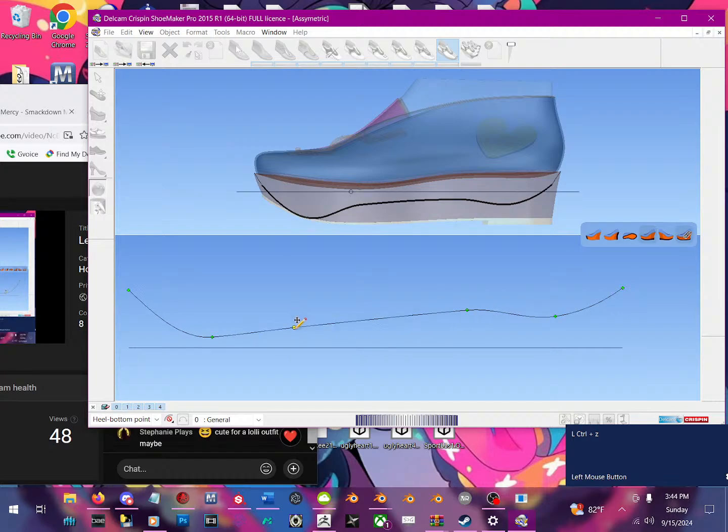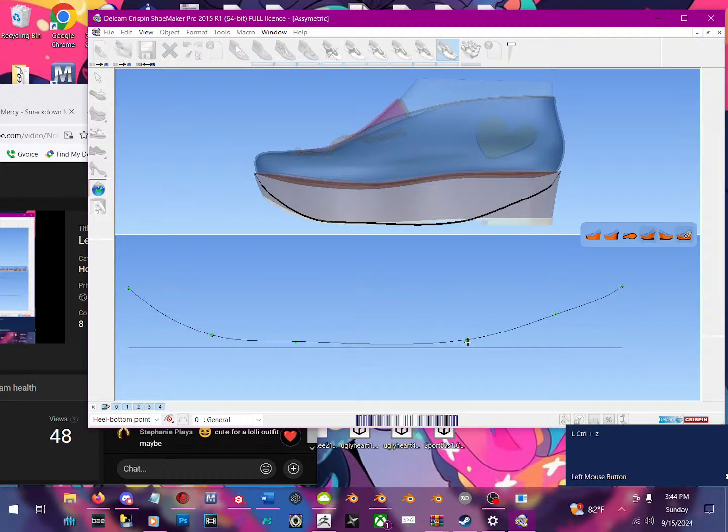Now, this thing does have a program called Shoemaker or something like that, and it does allow you to design soles with really good detail and add names and designs and tread patterns and all the rest of that stuff. But I don't know how that works. I barely made it through the tutorial showing you how to make the shoe. And as you can see, that didn't go very well.